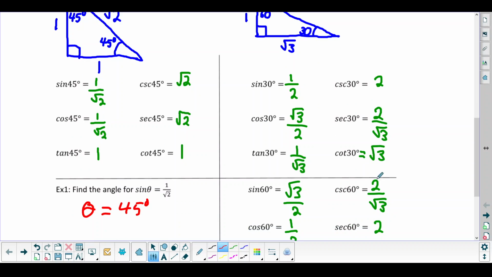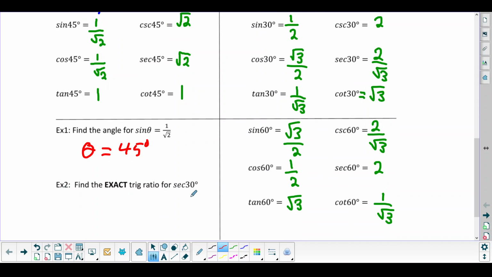So we don't necessarily use this table to find stuff. For example, this time, let's not look at the table. Let's just look at the special triangles. And actually, when you do your practice, the goal is for you to use the special triangles for each question. You can look at the table if you really need to, if you're stuck or if you want to double check something, but the goal is to just use the special triangles.